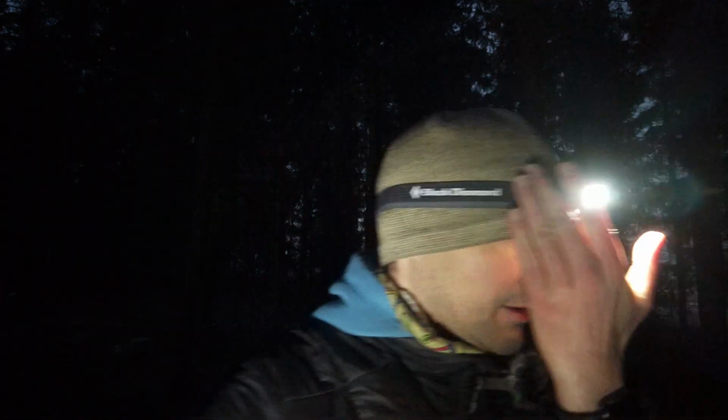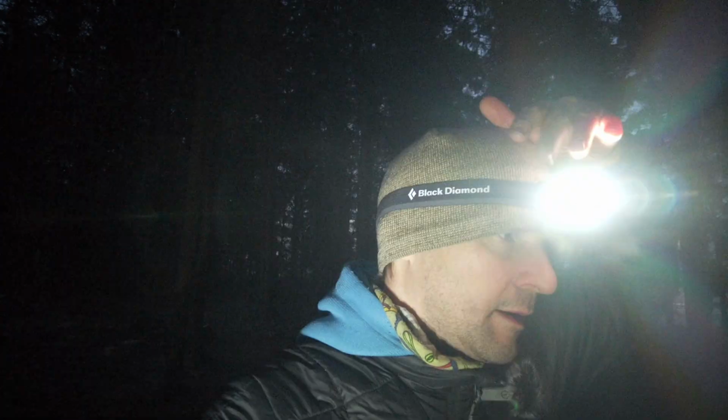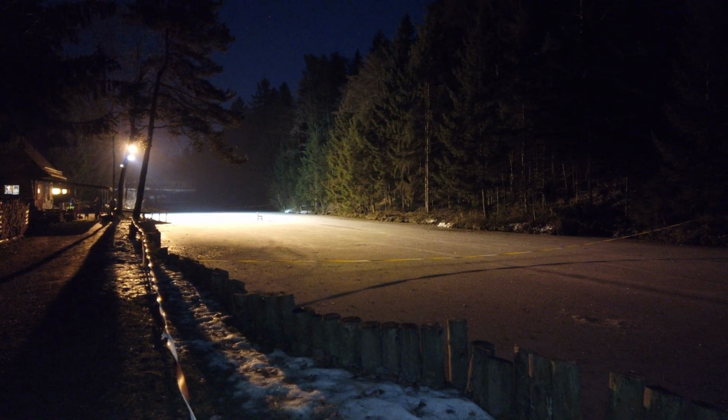So the tap function, functioning really nice, full light. It's a skating court.